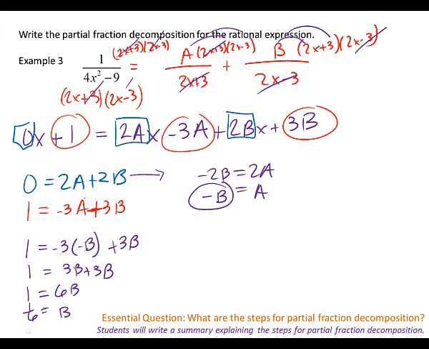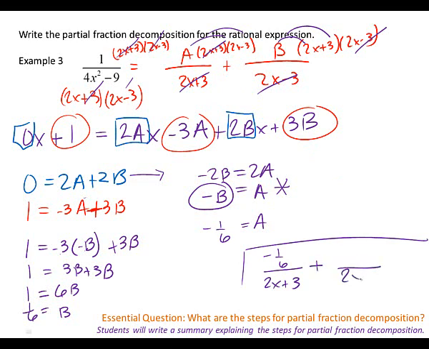Now, the good news about the way we did it with substitution is, can't I just plug into this thing here to get a? Yeah. And considering we ended up with a fraction, boy, substitution was probably the way to go. Alright. I'm going to let you leave the complex fraction on this one. So all we're going to do is plug into the top of those things again. So over the 2x plus 3, we would put in negative 1/6. And then over the 2x minus 3, we would put in 1/6. So write that down. And I'm going to be okay with you leaving your answer like that.